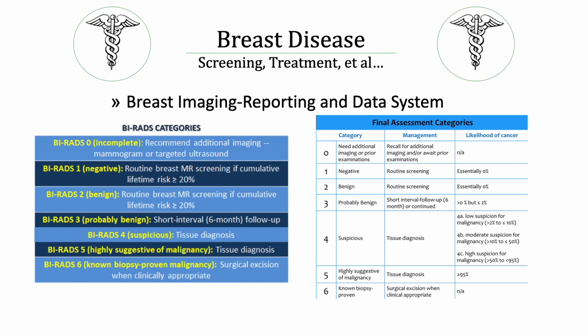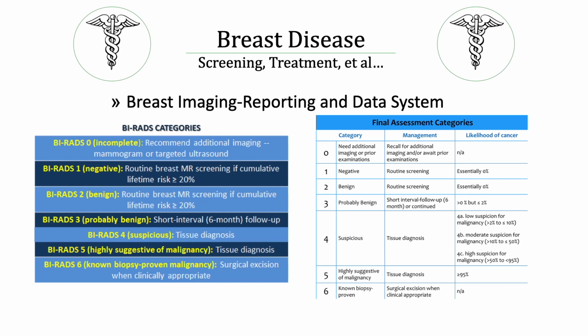If you get a BI-RADS 3, what you do is a 6-month follow-up for 2 years. So 6 months, 6 months, 6 months, 6 months. In that time, they either have to be downgraded from a 3 to a 2, which means you go back to their original schedule, or, excuse me, you upgrade them to a 4. If they're upgraded to a 4, then that means they need a biopsy. We've recently broken down the 4 into A, B, and C. But realistically, it doesn't change anything, because at BI-RADS 4, you need to get a biopsy.